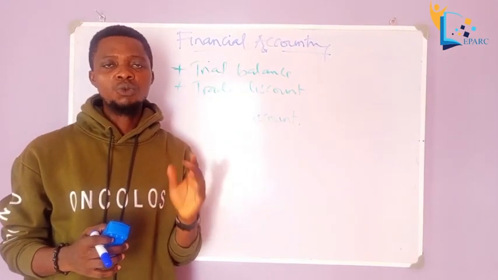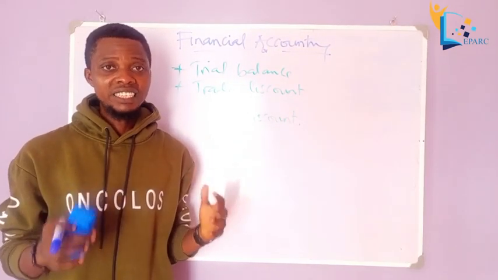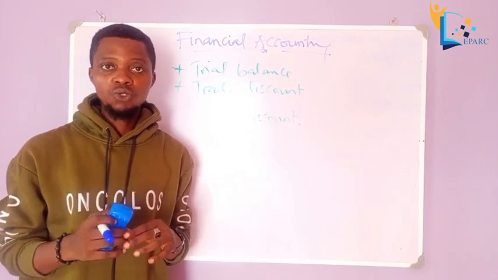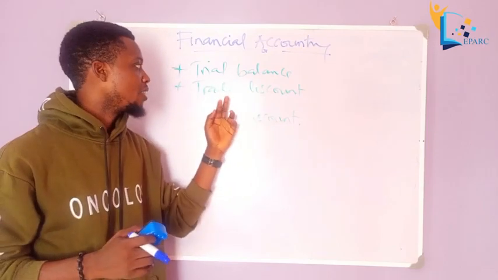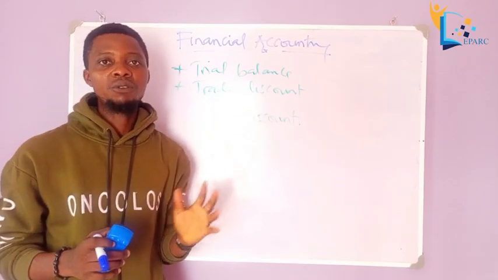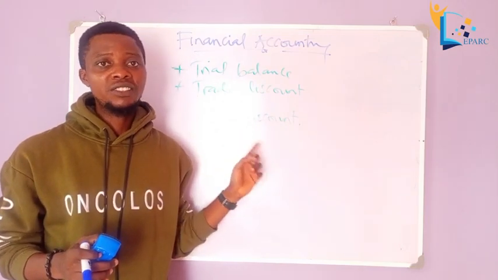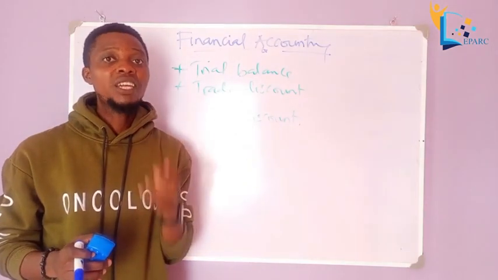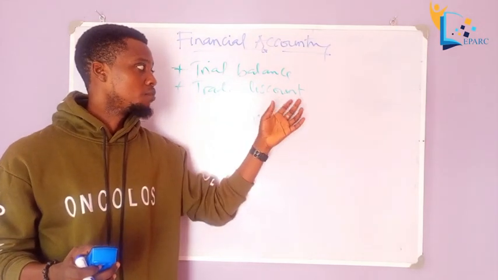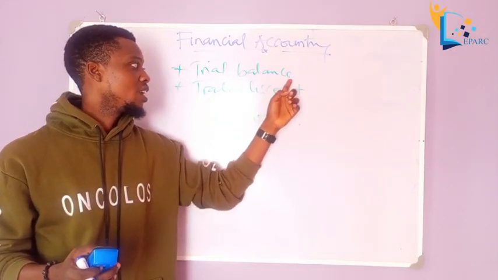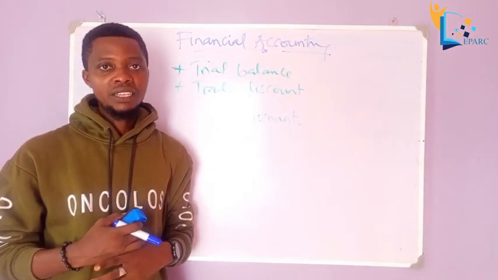Remember in our previous lessons we discussed what a journal proper is, and we analyzed in depth what the journal proper can be used for. So we are moving on now to understand what trial balance is and what trade discount and cash discount are. Remember I told you, when we begin to solve practical examples, all these parameters will be very important. They will come in handy. That's why I'm trying to lay foundations on these concepts for you to understand them and know how they are applied.